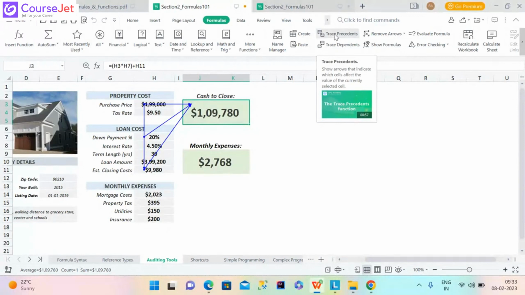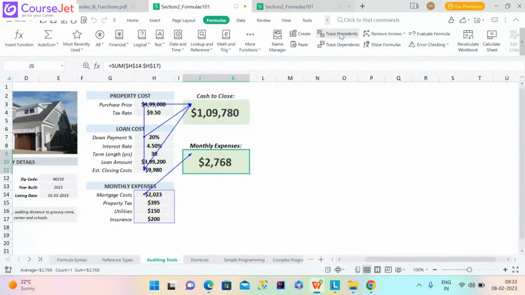So let's do the same with the monthly expenses. We can keep those arrows in place and trace precedence for our monthly expense formula. If you click on trace precedence, you can see these values get added and form the monthly expenses.